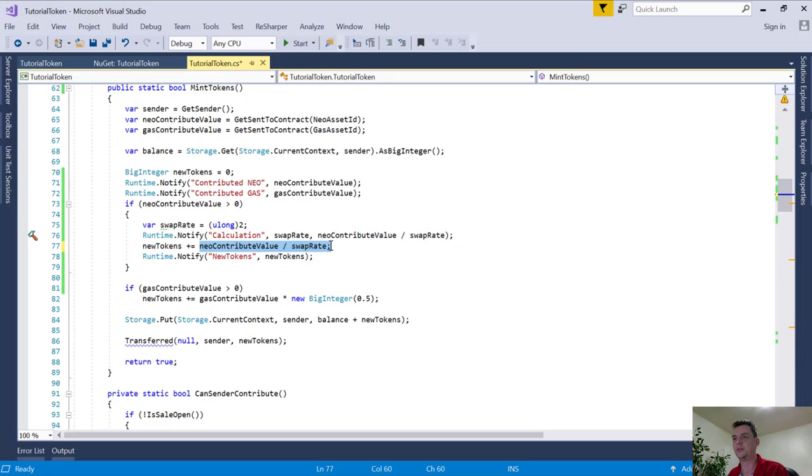I could extract this out to a variable if I want, but I will remove these runtime notifies. They're going to cost you a little bit in gas to run them, but they're also giving out information. If I were an attacker trying to figure out how your code works, I could look at all the notifications that come out and see, well, in this situation with these inputs, it ran to this line.